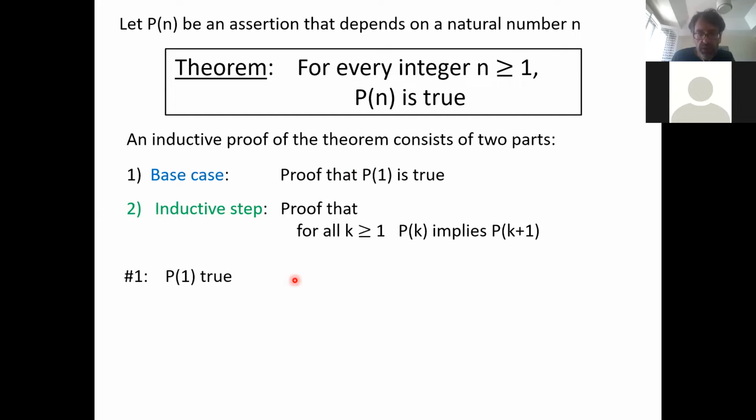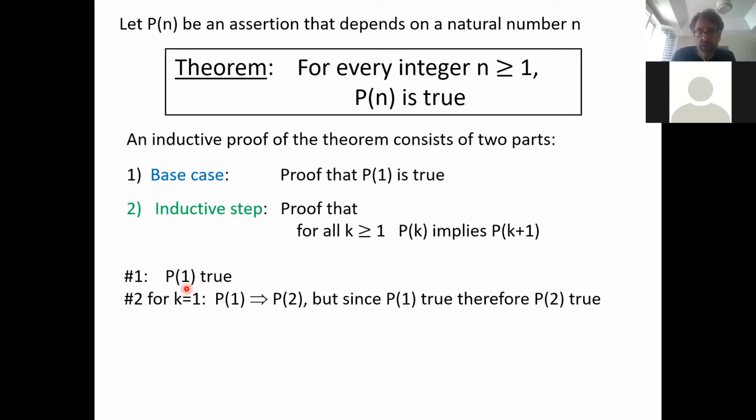Okay, so look, the base case obviously implies that P1 is true. It is the base case verbatim, right? But look, if you instantiate the inductive step, it shows that for any k, this implication holds. Any k at least 1. So let's instantiate this implication for the first case, k equal 1. What does this implication say for such k? It says that P1 implies P2. It says this.